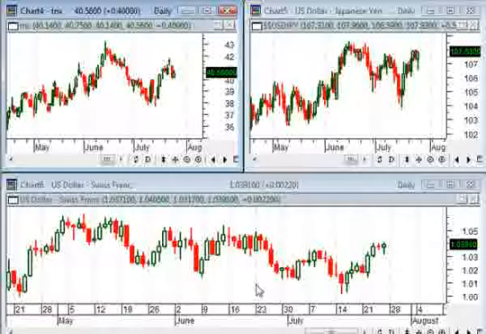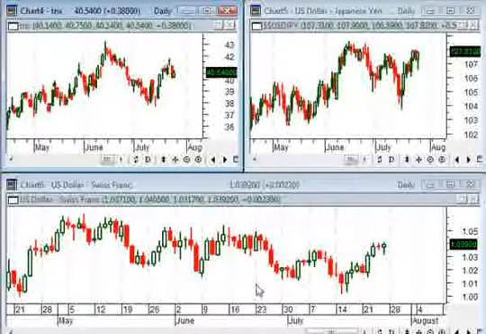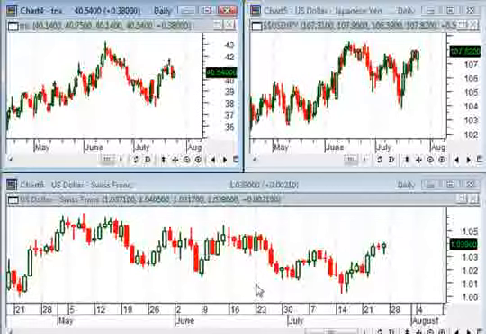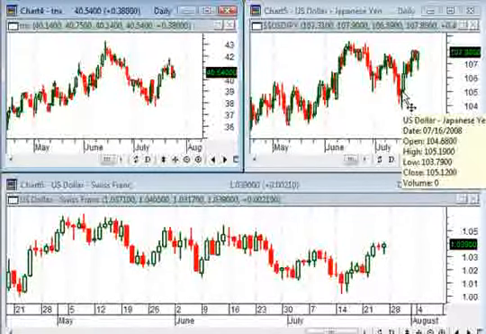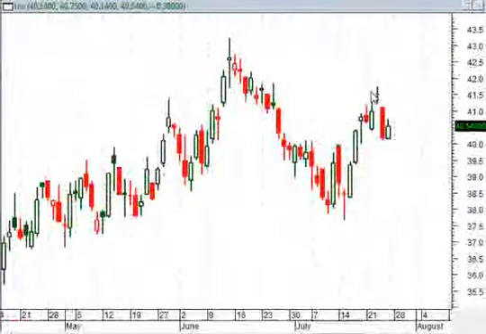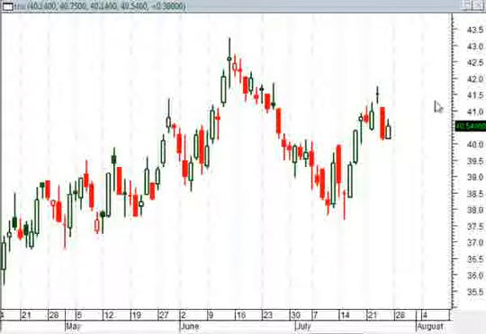Intermarket analysis is very tied in with technical analysis. Let me show you a couple of examples. This is by no means comprehensive of the kinds of things that we can do in intermarket analysis using technical analysis, but it is a good example of a couple of things that we can do to try to transfer signals that we're seeing in one market, in this case the 10-year yield, into other markets to make trades or to manage risk. Now, I'm a big candlestick fan.